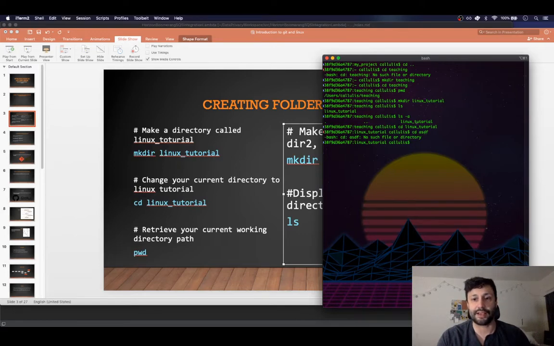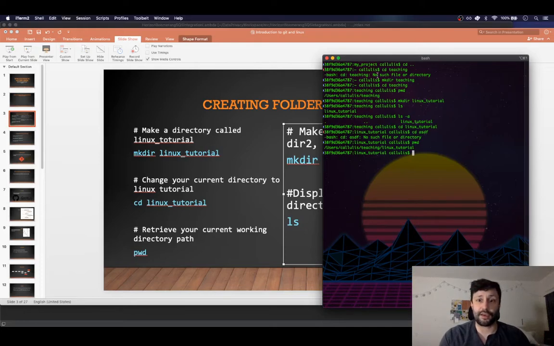The terminal has to have knowledge of the working directory, and whatever we're changing the directory to has to be visible to the current working directory. So we're inside Linux tutorial. pwd. Now we're inside Linux tutorial.